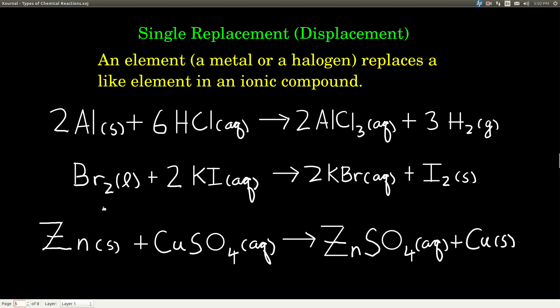Here, in this reaction, the element that's by itself is a halogen, bromine. It ends up bromine as a liquid at room temperature and pressure. And the ionic compound is potassium iodide. So here, because bromine is a halogen, we're looking for a halogen in this compound, in this case, the iodide. And so bromine will replace iodide, and we get potassium bromide. Now bromide is, again, one of the 7 diatomics, so it's Br2, Hofbrinkl. So here, iodide has a negative 1, potassium has a positive 1. So when bromine replaces iodide, it becomes the bromide ion with a negative 1 charge. Potassium with a positive 1, when they balance the charges, we get KBr. And iodine is also one of the Hofbrinkl or 7 diatomics, so it's I2. And it ends up that iodine is a solid when it's in its elemental form.